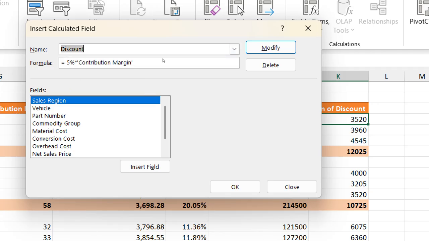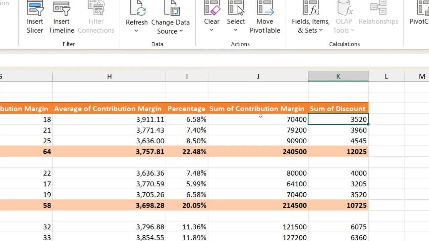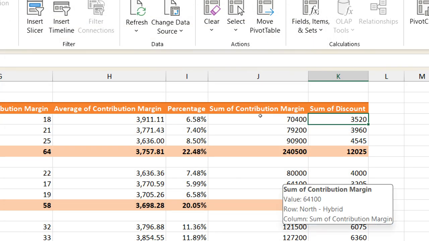Modify or delete. If you don't want the formula, you can go for delete. Or if you want to change, suppose instead of 5%, I want to make it 6, you can modify it here. But I'm not going to do anything, I just click on close. So try to create a formula inside a pivot if it is a mathematical arithmetical calculation. If you want to do some text and date work, we can do it in Power Query. We'll do it in the later part.